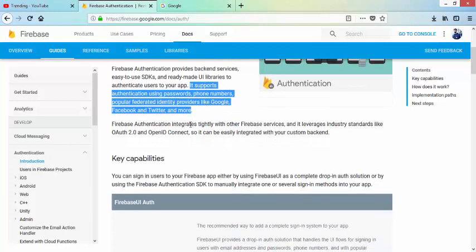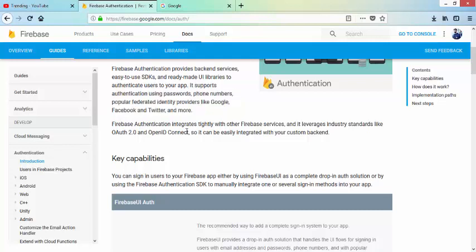Firebase authentication integrates tightly with other Firebase services. It leverages industry standards like OAuth 2.0 and OpenID Connect, so it can easily integrate with your custom backend.